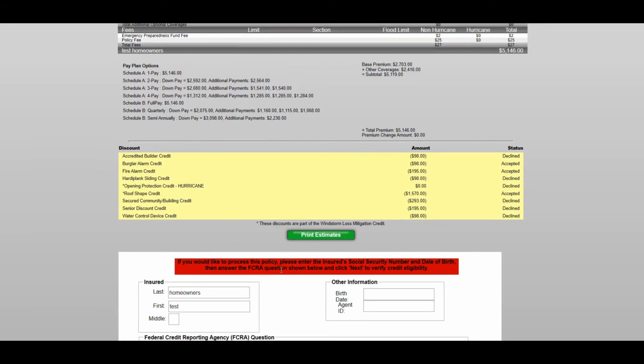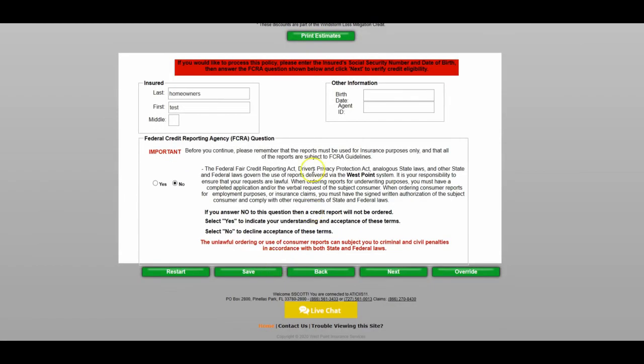Once you're ready to bind, you're going to need to run the credit. So you can fill in the information, date of birth, and select Yes. Once you have this information completed, you will select Next, which will bring you to the application, and it'll also let you know if they qualified for any credit discounts.